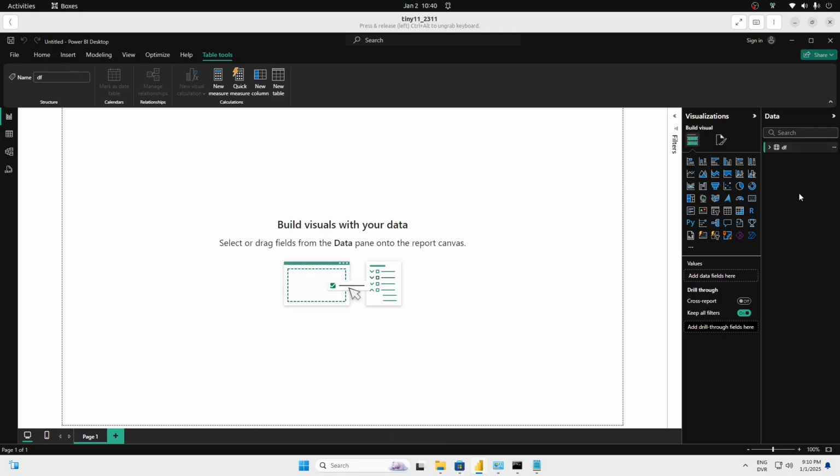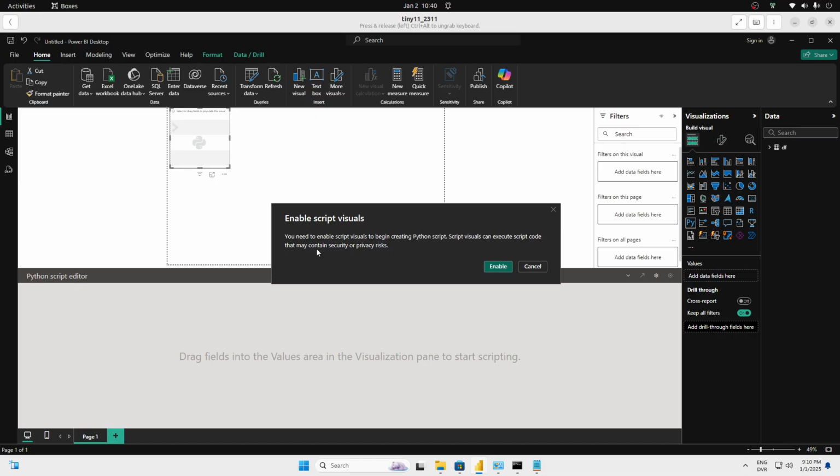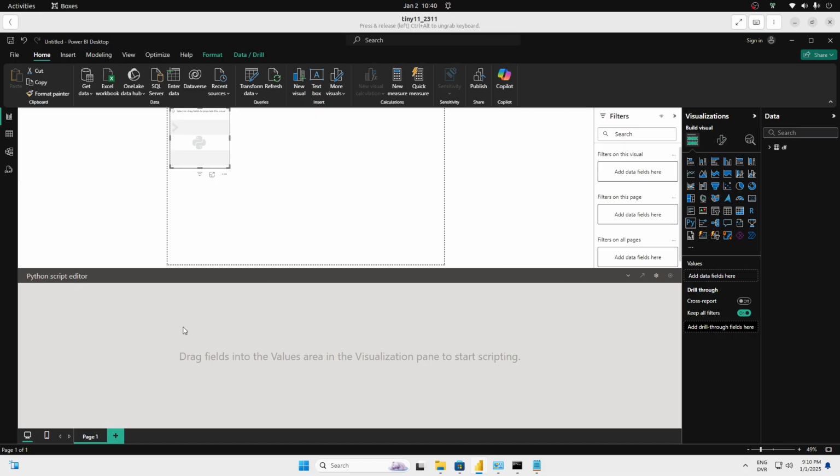Now we need to visualize it, correct? That's why you are having PowerBI. In order to visualize, if you see under the visualizations, there are various visuals, and here is one called Python visual. If you click that, it will ask you to enable the visual scripts. First of all, click on enable and nothing will happen. This is where some confusion starts. So what to do next?